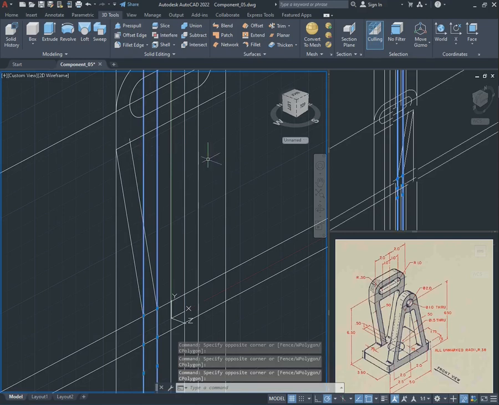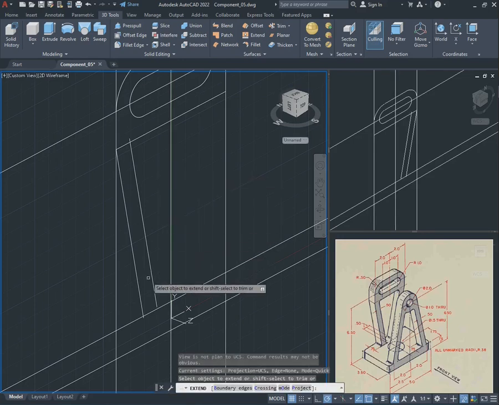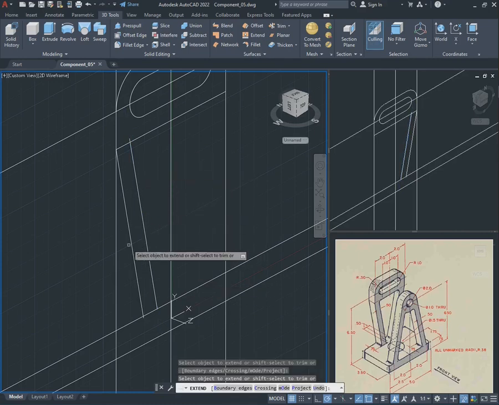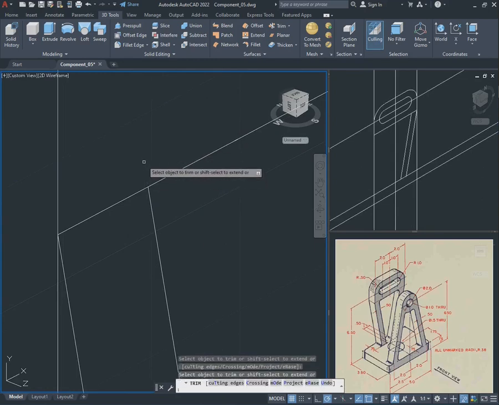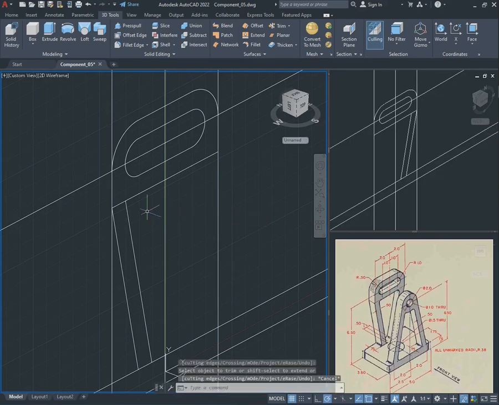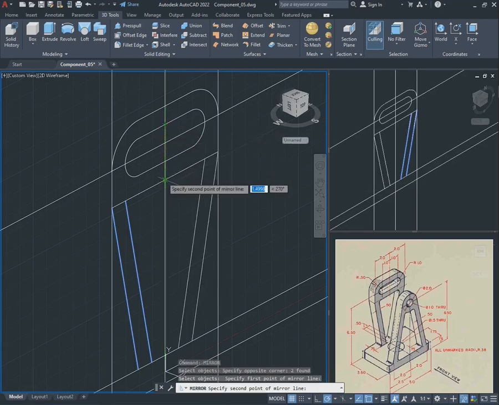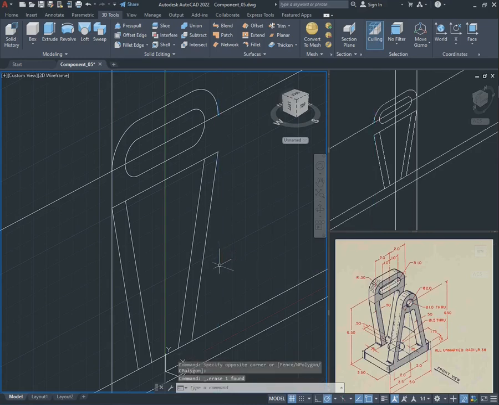Delete this. Extend. There you go. I'm going to use the trim tool to trim the excess line that we have. And then I'm going to mirror. So this would be our center. And then delete that.